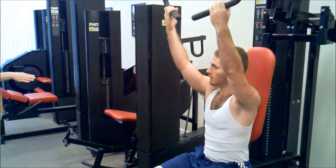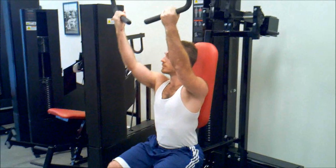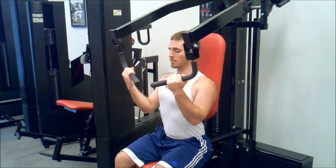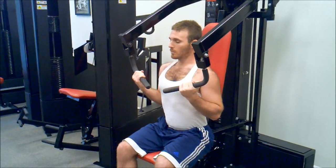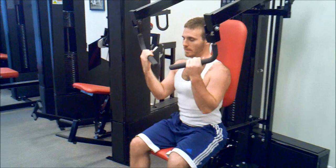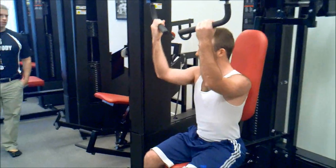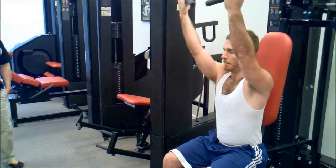And I'm just going to have you do a repetition just so we can see how it looks. And then if it looks good, then we'll get you belted in and get some weight on it. Raise your chest. Think about pulling the elbows down and back. Pause and let it back slow. It's not like that for the leg press. And remember the timing too. The elbows, the shoulders, elevation of the shoulders, all that should start and end at the same time.